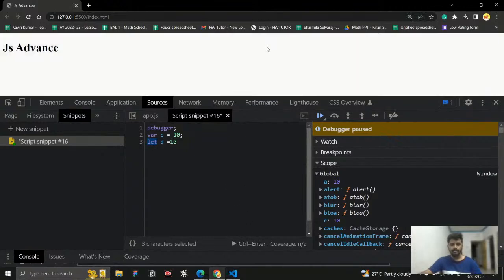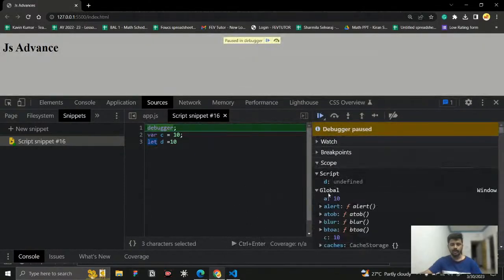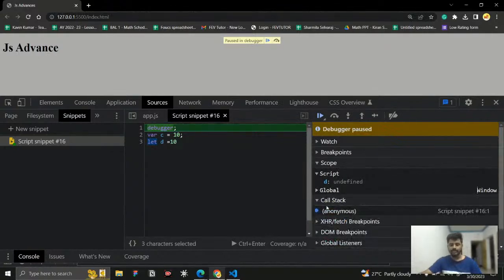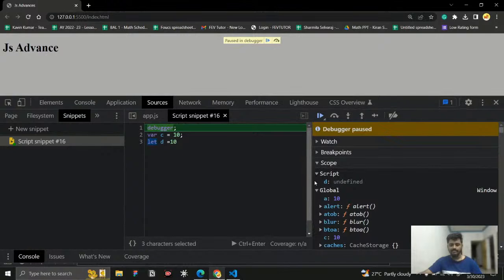Okay. So now I just cancel it out and I start to execute again. Now you can see another scope is created and another space is created. Instead of the global object, another space is created, and inside that space you can see the script tag. D is undefined, right? This undefined we discussed yesterday in hoisting, so that is what is happening here. And this script tag is the block level scope.